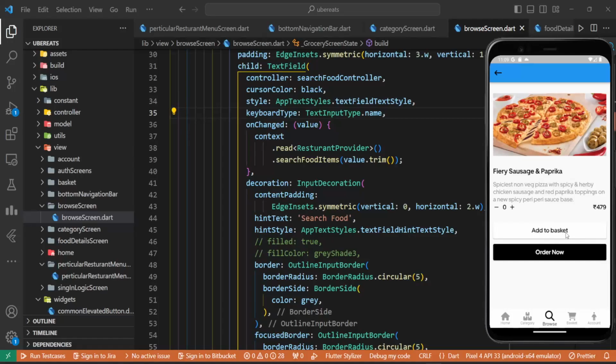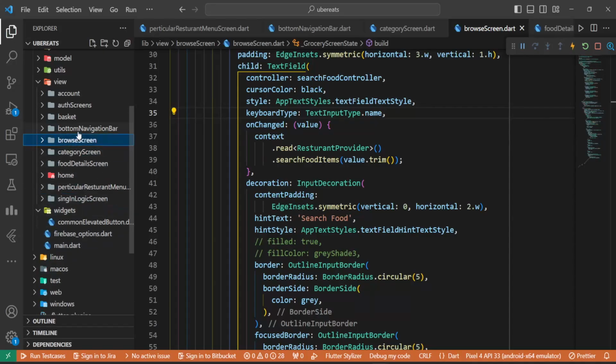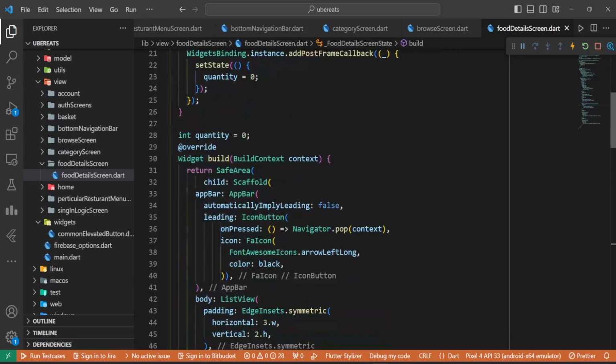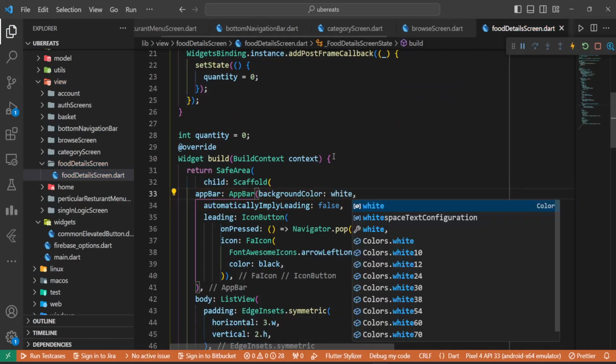Okay, we have this add to basket order now, and if we just tap here, we are increasing the numbers, and we want this white. Okay, so we don't want this blue, so we will go back to food details screen, go to the app bar, background color is going to be white.